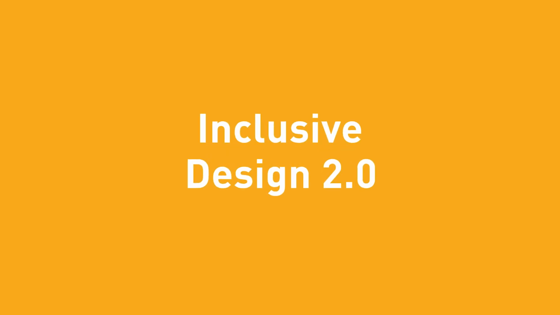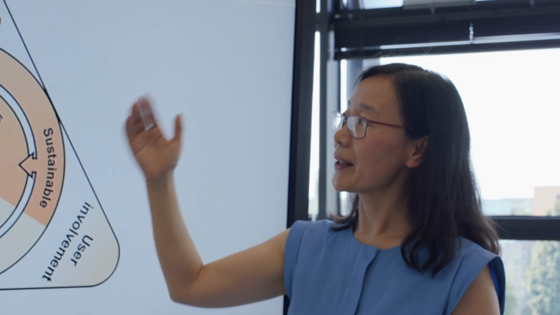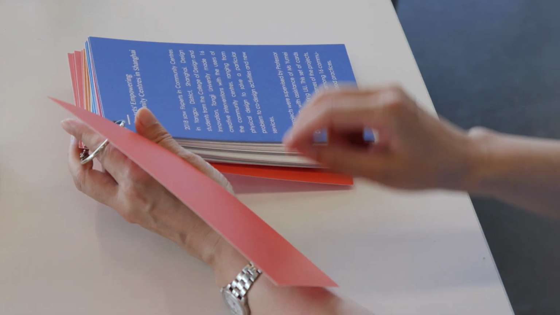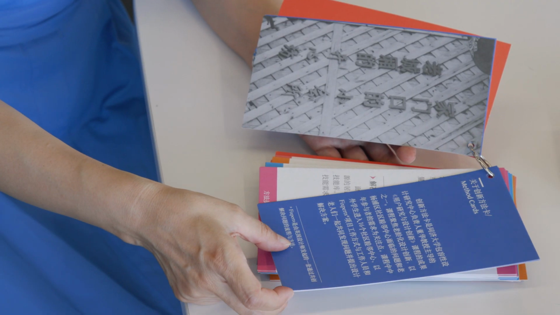Inclusive Design Research 2.0 tended to focus on processes, and it emphasizes the involvement of users and stakeholders for a more inclusive design solution. The decision has to be ethical, the process has to be inclusive, and the outcome is responsible. I was involved in a project in Yangpu district in Shanghai, where there are 60 neighborhood centers. Design students from Tongji University designed with the users and also the managers of these centers to improve the service and empower the community.